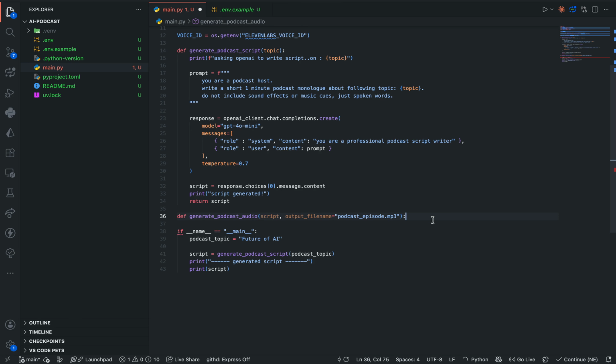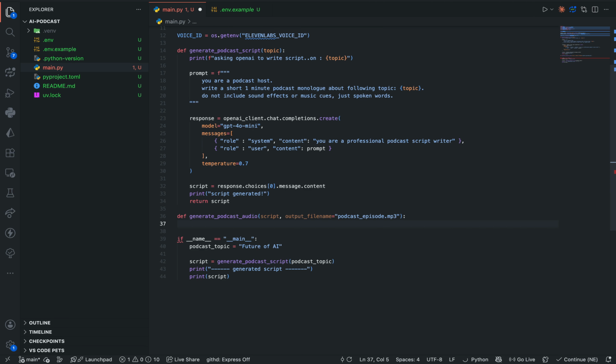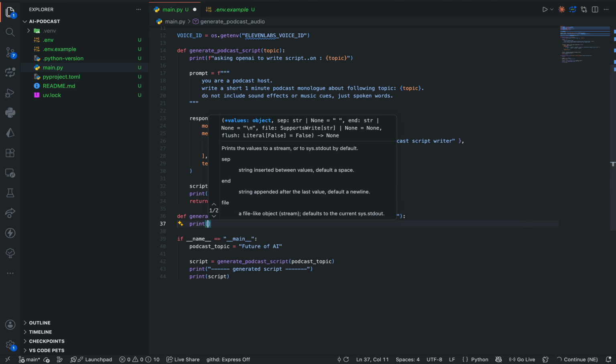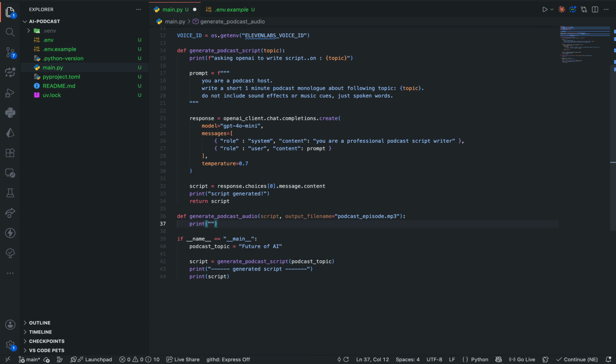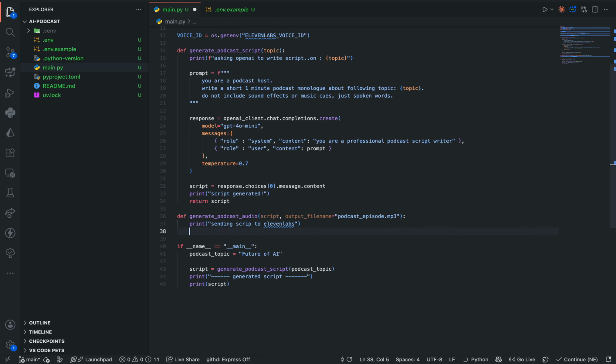Okay, now we'll write this function. For debugging purpose, I will write print, sending script to 11 labs. Okay, now we will generate audio using the 11 labs client.